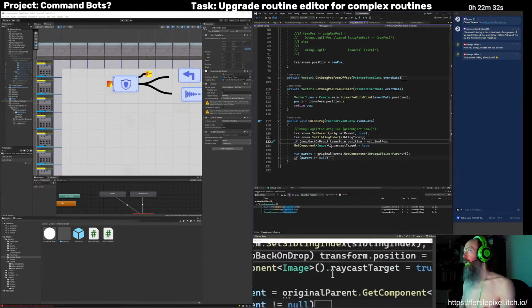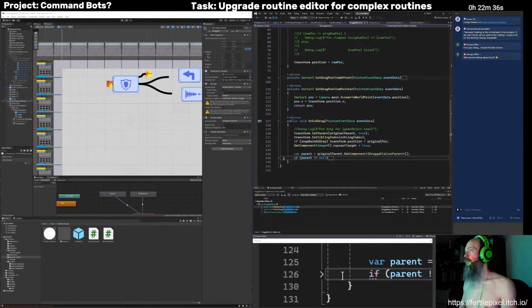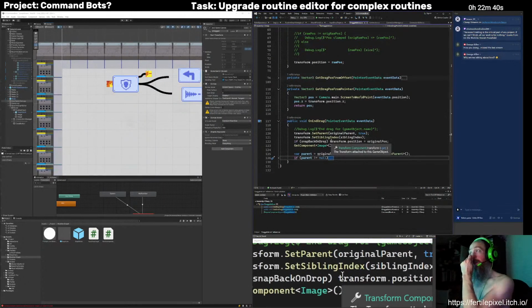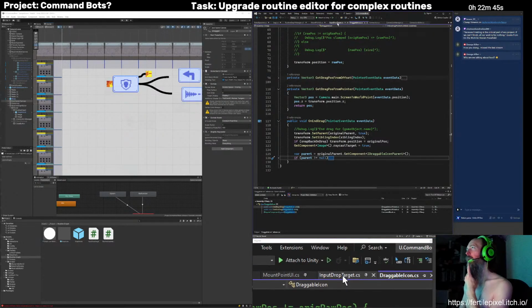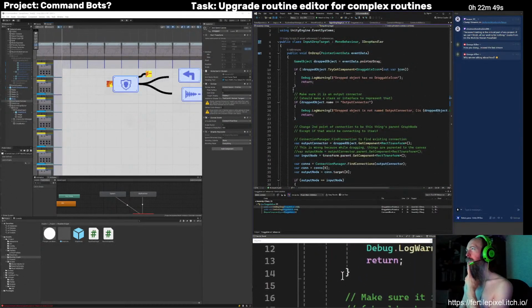But I also want to have some way of this thing, I think basically in this, and this is the on drop.